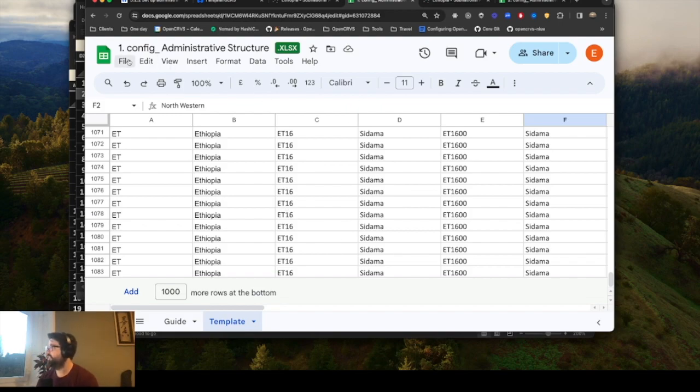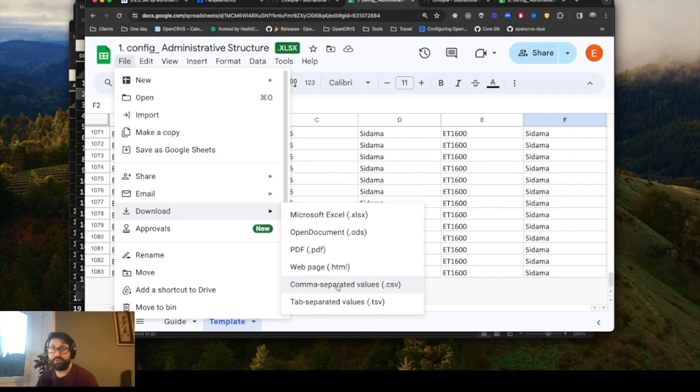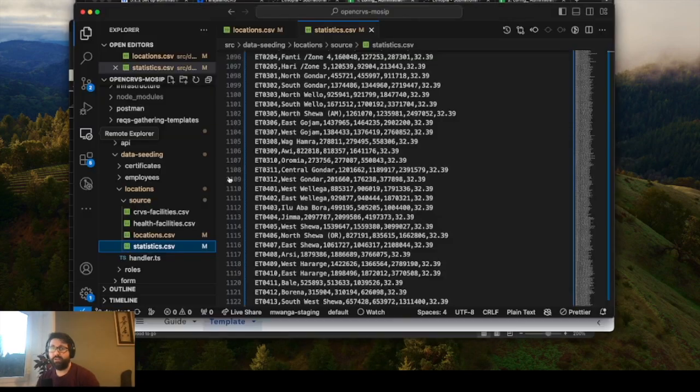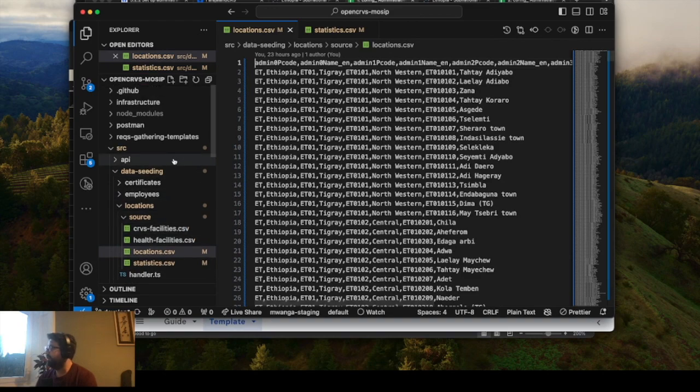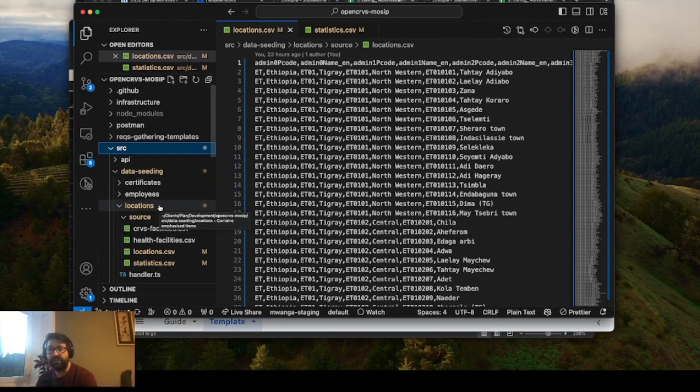So when you've finished, you can just download the CSV. I'm using Google Sheets for this, but you can export this from Microsoft Office, comma separated value file, and you want to place that in your country config repo in the following location. So you have a source folder, and then a data seeding folder, a locations folder, and a source folder.